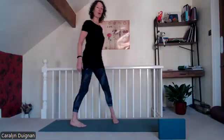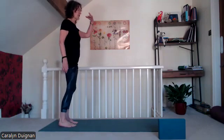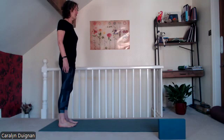4, 3, 2, 1, and bring everything back. We're going to come to the end of the mats to do our roll downs and our hip flexor stretches. So standing tall at the end of your mat, look out towards the horizon, all good posture.